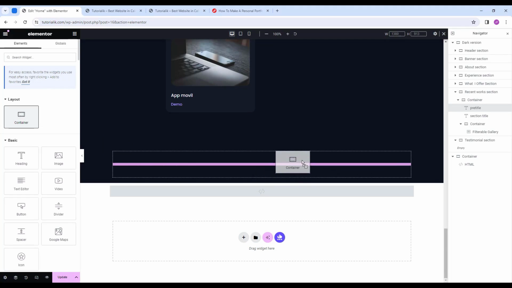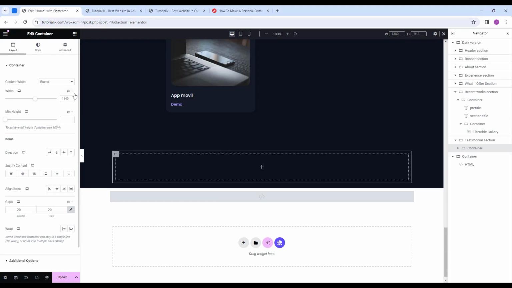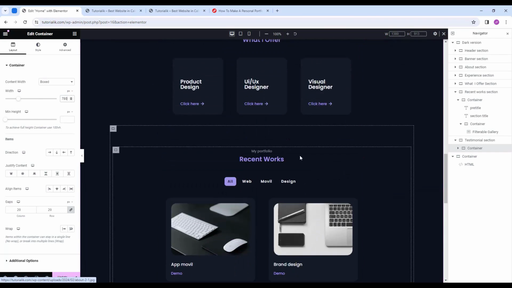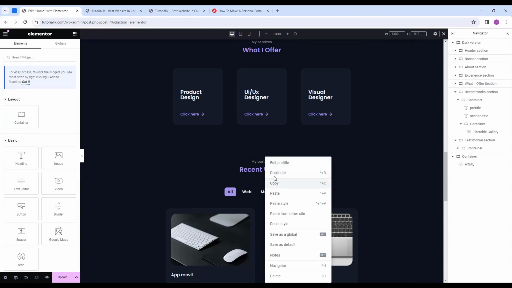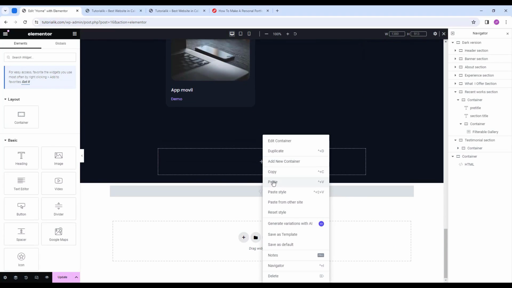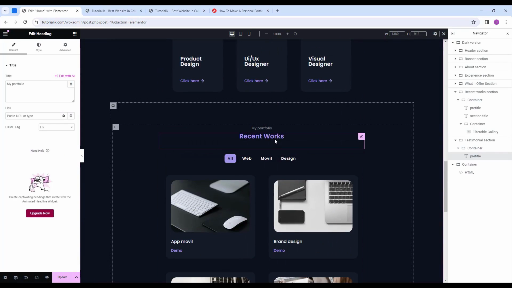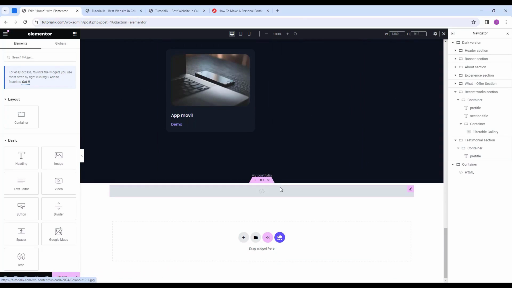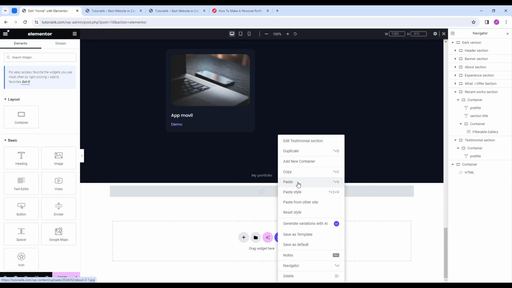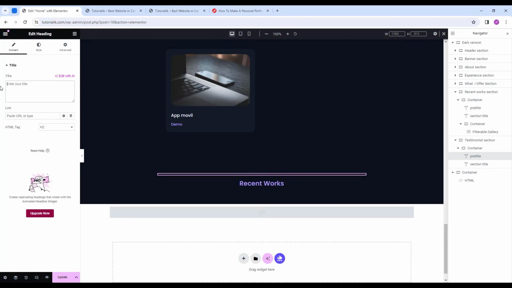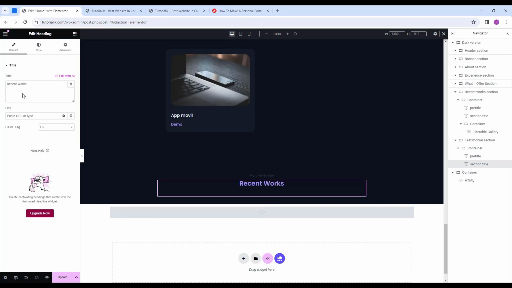Now let's add the inner container for this section. Let's make it 780 pixel. Now let's repeat the thing. Let's copy the tree title and paste it in the container. Copy the section title and paste it underneath. Let's change the content to "my clients say." Now for the section title, it's just simply testimonial.